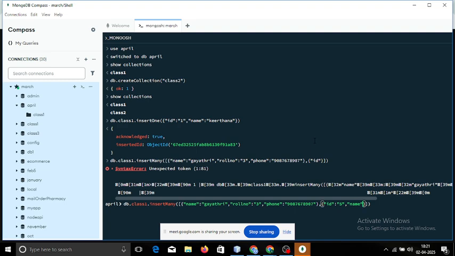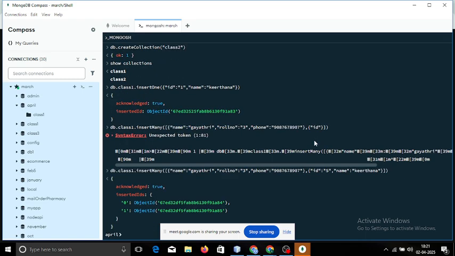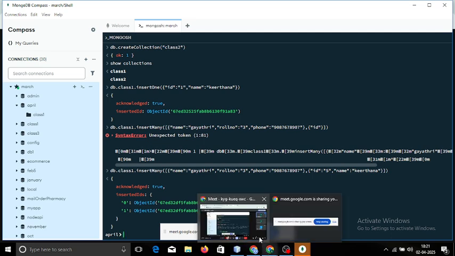I'll give the name as, enter. See, we have inserted two documents at a time. This is the use of insert many. You can insert not only two, more than one. You can insert n number of documents. You can insert 5, 10, anything. Is that clear to you about the insertion?